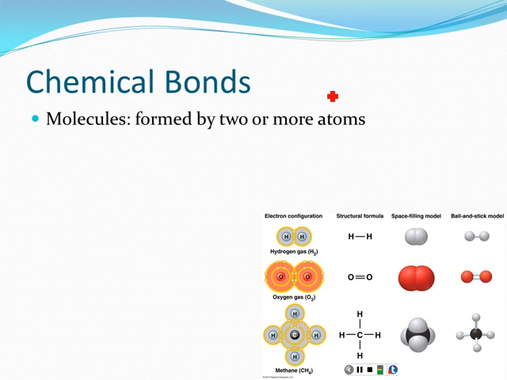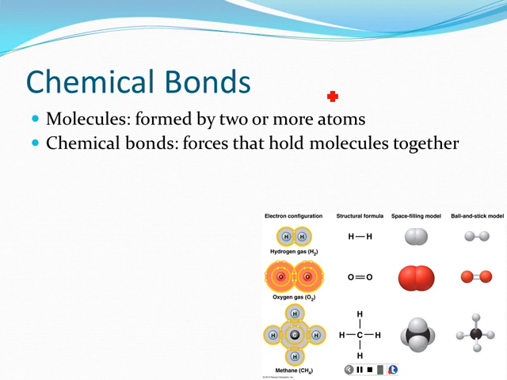Okay, so we just talked about how these electrons circulate the atoms, and so when you have the electrons interacting with other atoms, they form molecules. Molecules are formed when you have more than one atom together, and this chemical bond holds them together. We have different types of chemical bonds that we'll talk about. First one is the covalent bond. This is when they actually share their electrons with each other, so it'll be rotating around both atoms. Here they're all sharing it together.